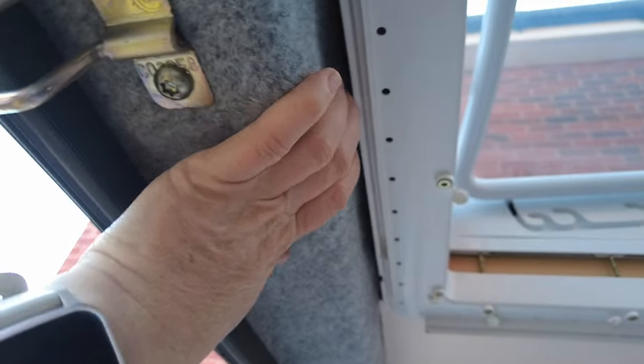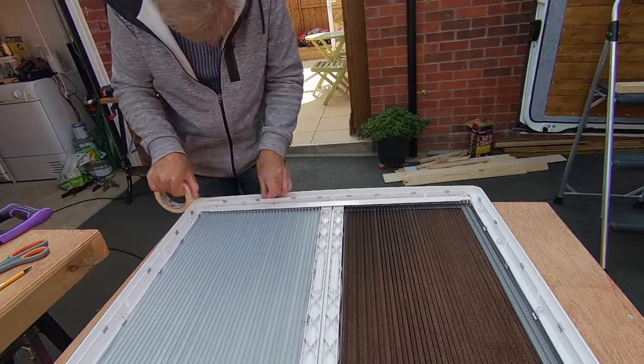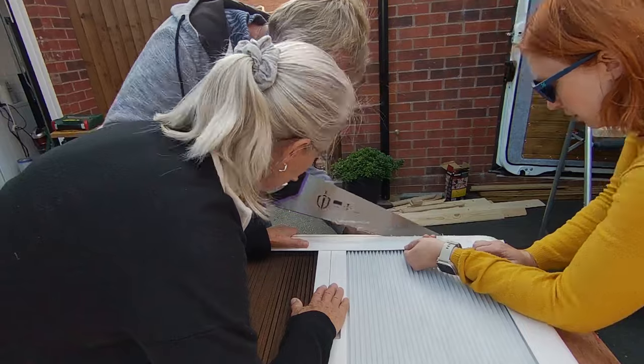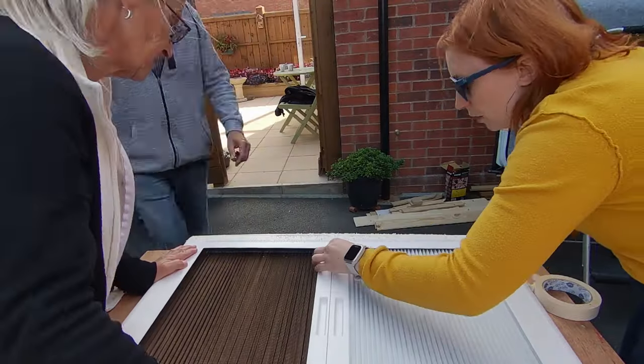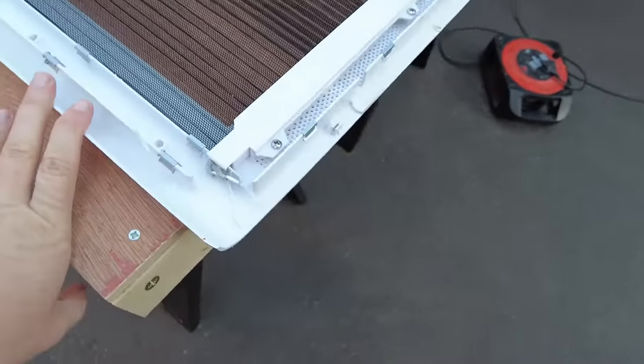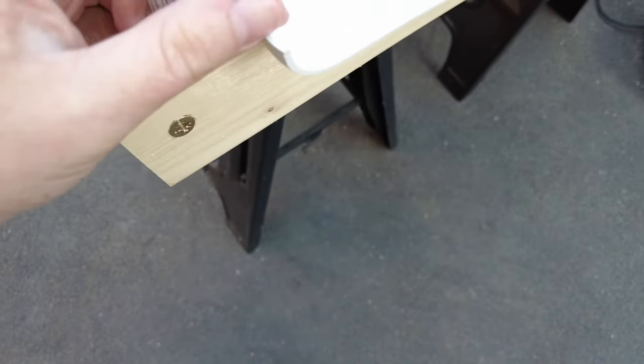If you saw the video where we put in the skylight, you'll know we put it so far to the back of the van because I needed space for the solar panels, so on the inside there's barely any room at all between it and the beam along the back. In order to fit the final trim piece on we were going to have to chop the edge off, and we kept putting it off thinking it would go horribly wrong. We were really nervous about cutting it because if we broke, cracked, or snapped it, you can't buy this part separately — it's £300 for a new skylight. But we realised we just had to bite the bullet and get on with it. The good news is dad successfully trimmed the edge off using a brand new fine saw.